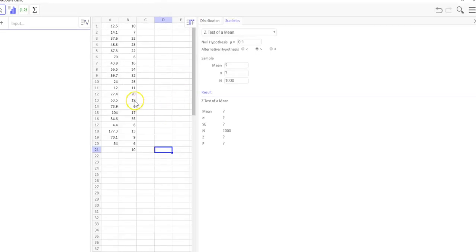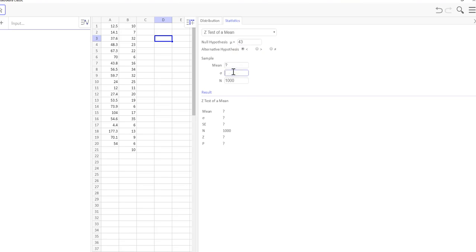So if you're using GeoGebra, hopefully you type this into column A here. My column B is for a different problem that we'll get to later on, but if not, go ahead and pause the video. Otherwise, let's go ahead and get some of our data here. So our null hypothesis here, we were saying it was 43. That's the same as the other one, right? We're looking at a less than.